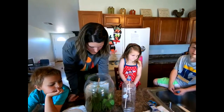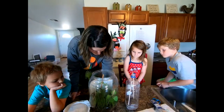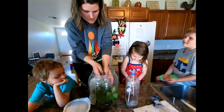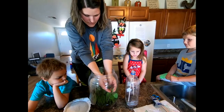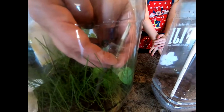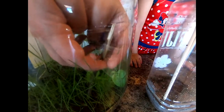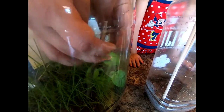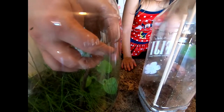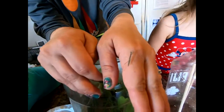Now, I have only been able to find 2 in here, and there was supposed to be 3, so I think one might have eaten the other one. Well, that's alright. Do you want to get a close up at this part? You want to be very gentle. They're really fragile and small, except that big one in the pretzel cookie. I don't think they'll hurt you. They've never bit me. They're getting quite big compared to when they hatched.